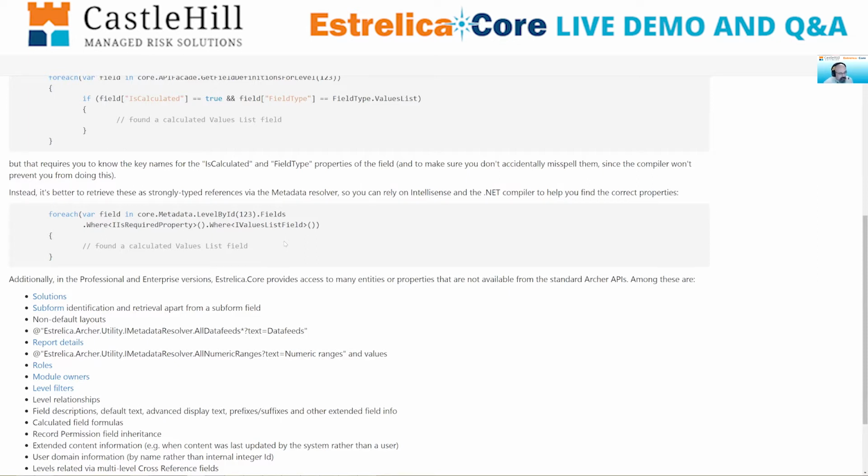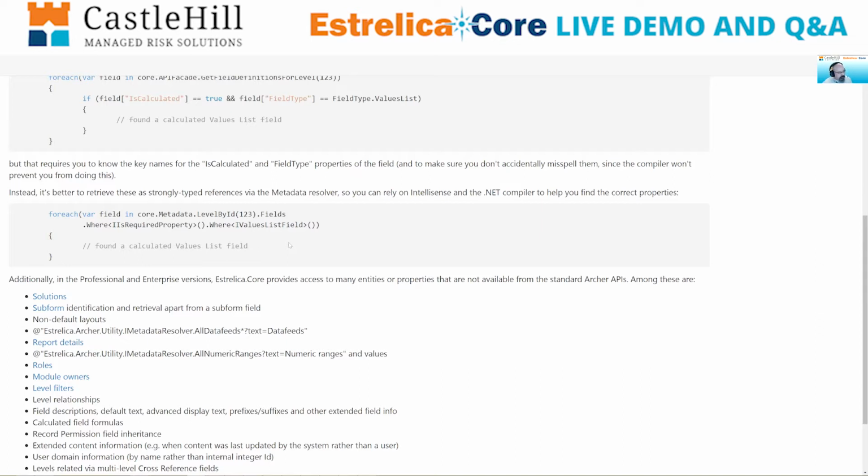Another thing that the resolver classes do in general is that they handle caching, so that if you ask for the same field 30 times through the API facade, it's literally going to make 30 separate HTTP calls to the Archer APIs for that. If you ask for that same field 30 times through the resolver, however, it will cache it on the first fetch and then return that same result on subsequent calls. And that cache lifetime is fully controllable. You can flush the cache at any time. If you want to force it to reload things, you can adjust the timeout of each of the resolver caches. All of that's completely within your control.